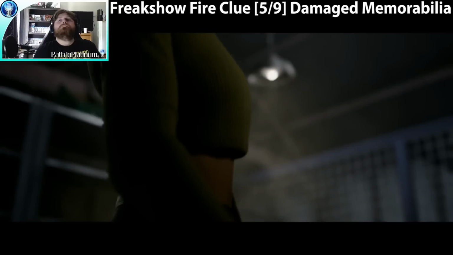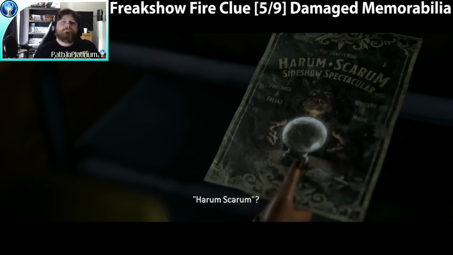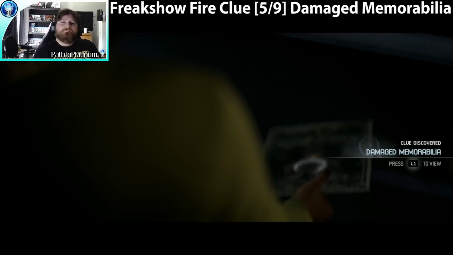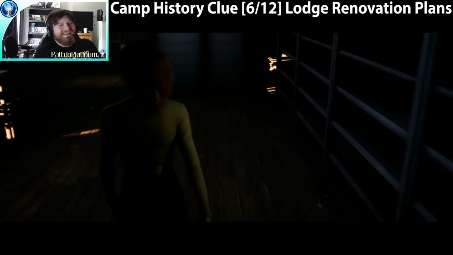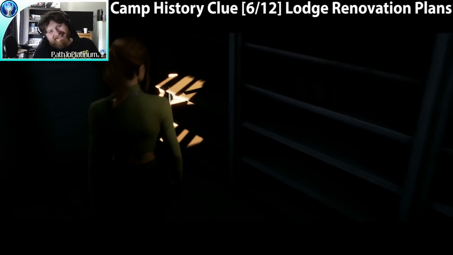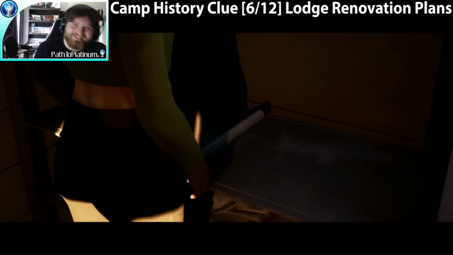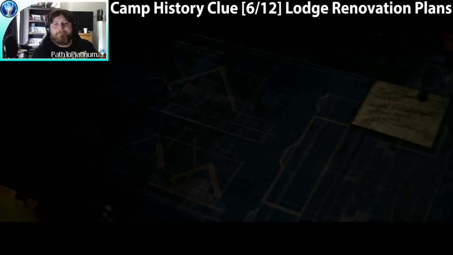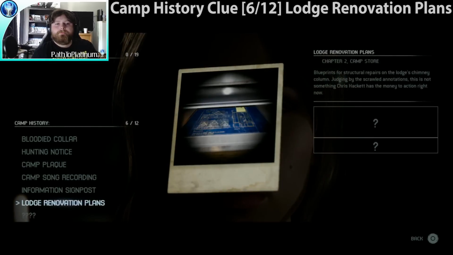and now we'll be moving on to Chapter 2, and the first one you could find while playing as Emma will be the Damaged Memorabilia, which will be on the first shelf in front of you as soon as you are able to walk around. Making your way further into the gift shop, as long as you hug the right side of the interior, this shouldn't be too hard to spot. It'll be directly across from the long wooden table in the center of the room. You can find the lodge renovation plans, and that'll be your next one.